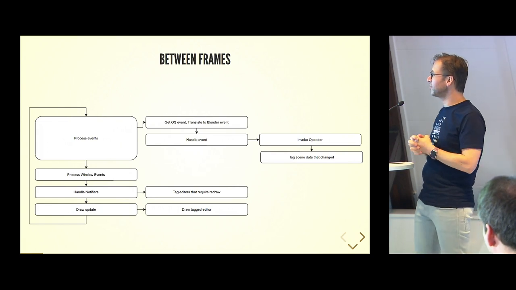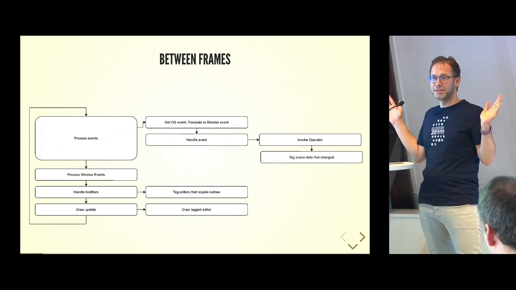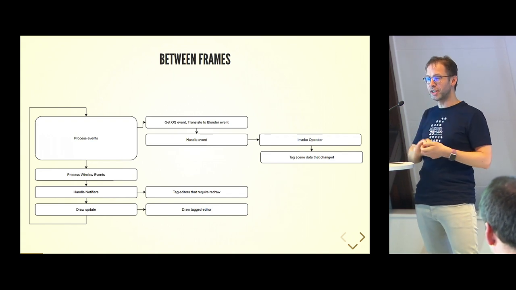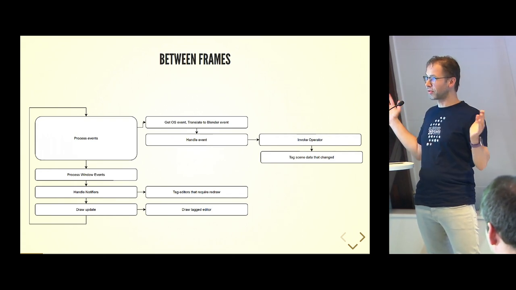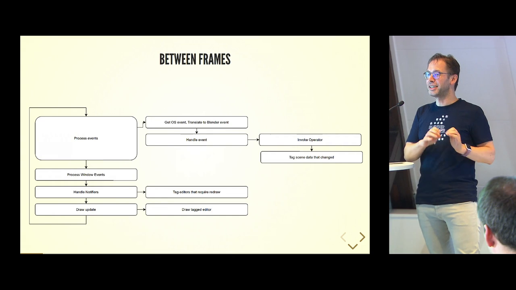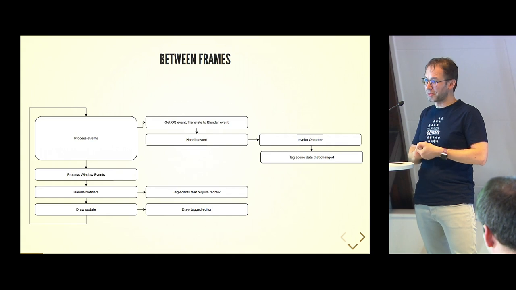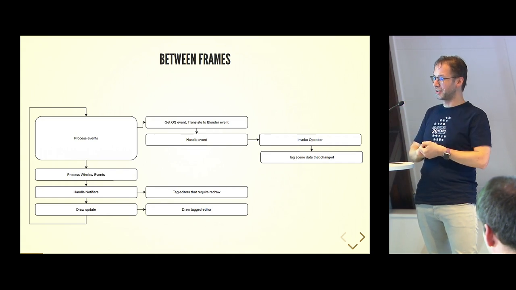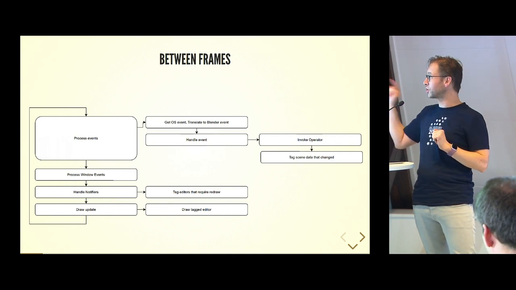So what happens between frames? Well, basically, Blender has a main function. And a lot of starting developers will set the breakpoint in the main method of Blender and then start debugging and step into it and see thousands of lines of initializing code and that sort of stuff. The Blender main function is not the void main with parameters which starts an executable. Blender has its own WM main, which is actually the main loop of Blender. I will show you shortly.